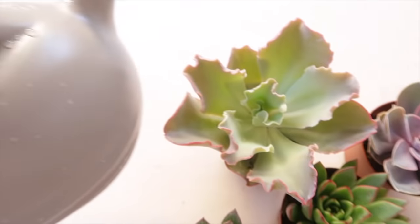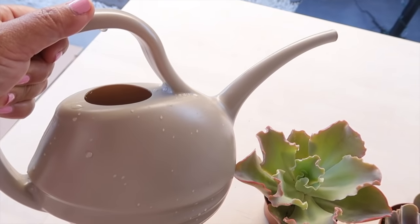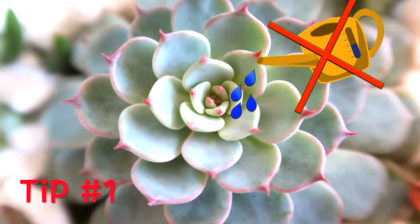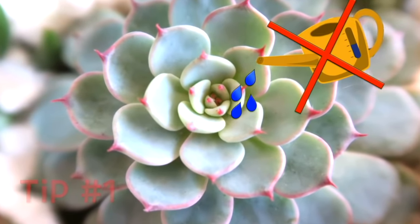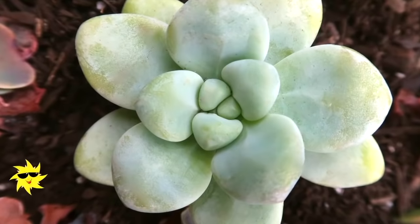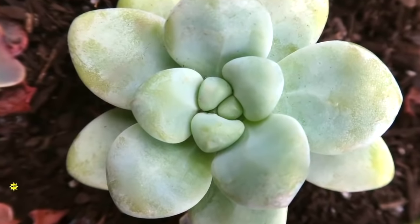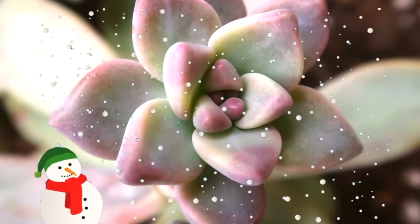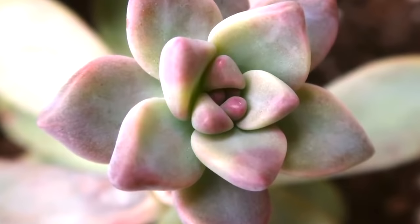There are also some very important tricks on how to water succulents in pots without drainage holes. Tip number one is that your succulents do not like to be watered very often. It's about once a week in the summer and hardly any in the winter, probably about only once or twice in the entire winter months.